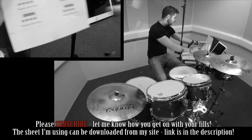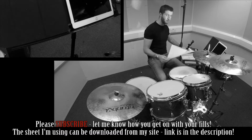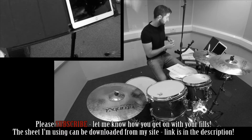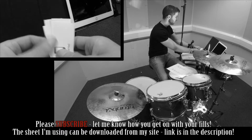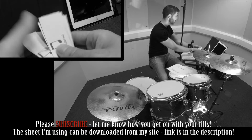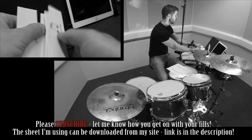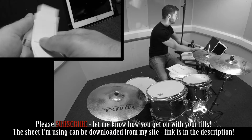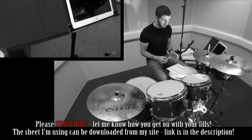The idea is you cut along these lines, all right? And then you end up with a set of cards, okay? These are just on paper. It would be great if you could print on the card, but not everybody can, okay? But as I say, these are just on paper. You'll end up with these. Shuffle them up, okay? It doesn't matter how you shuffle them. And this is going to be a live demonstration on how to use these cards effectively, all right?